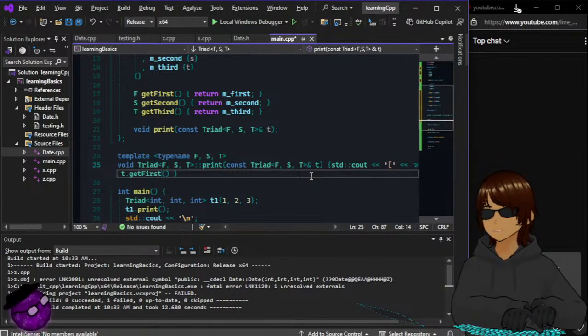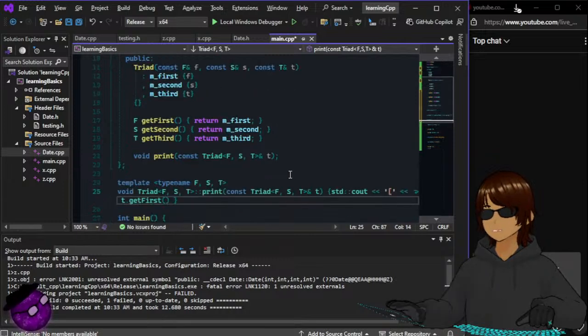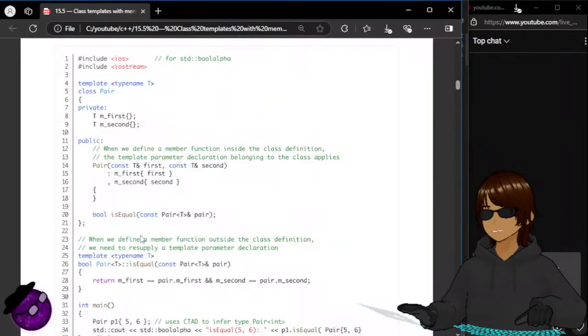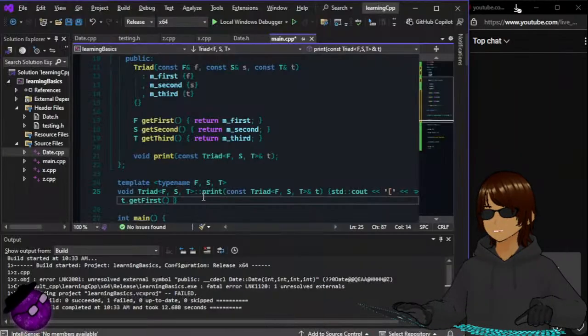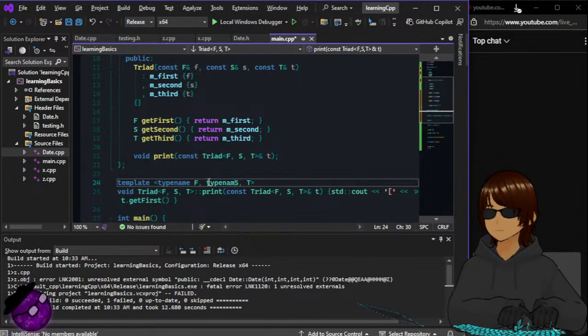First. Why is this not working? Triad. Yeah, print triad. Is it like this? Typename, typename.